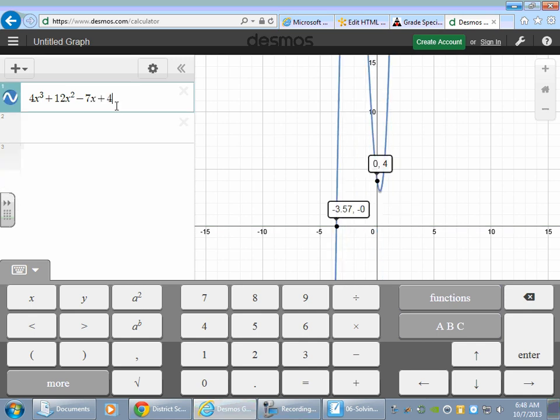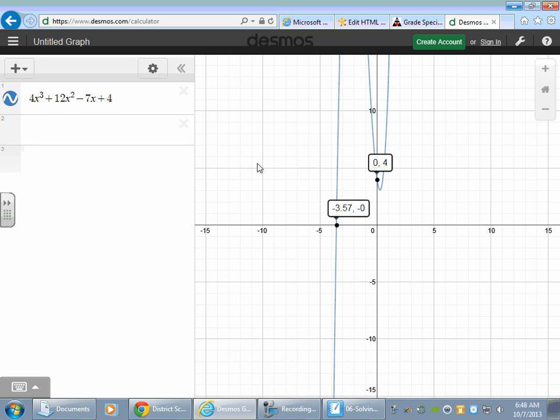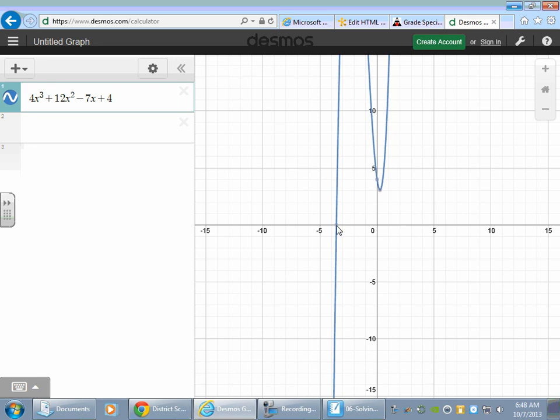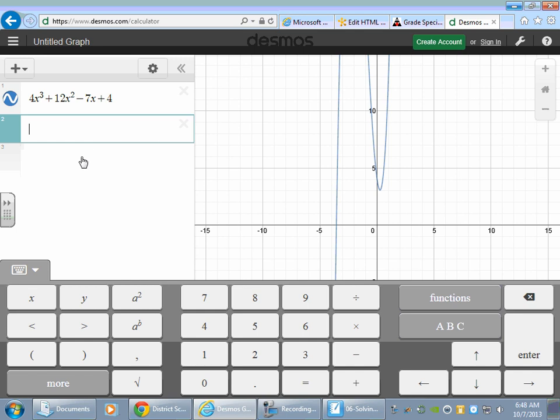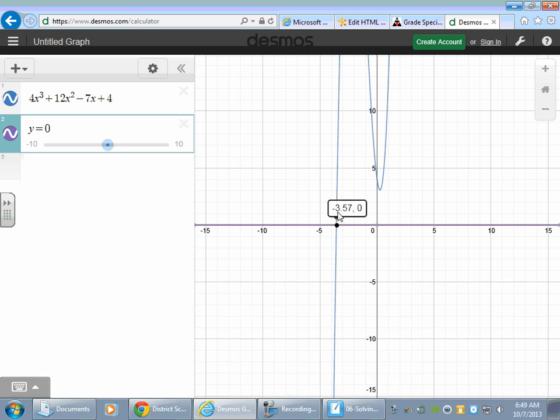So this is the equation that I couldn't solve on the other page. When you first graph it, this is what you'll see. And what we're looking to do is find that spot right there. If I click on it, it may show up. I can't guarantee you that though. And so what I would suggest is if you simply graph the x-axis, y equals 0, when you do that, the points of intersection always show up. And you can clearly click and get negative 3.57 is approximately our 0 in this case.